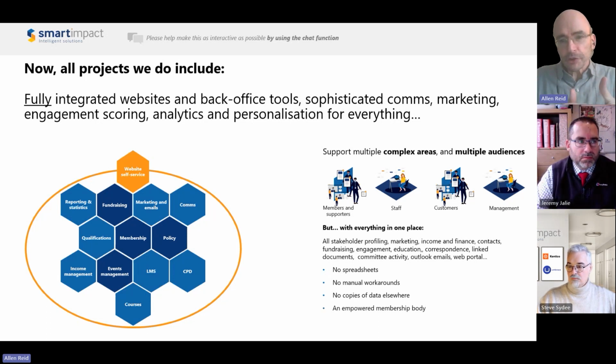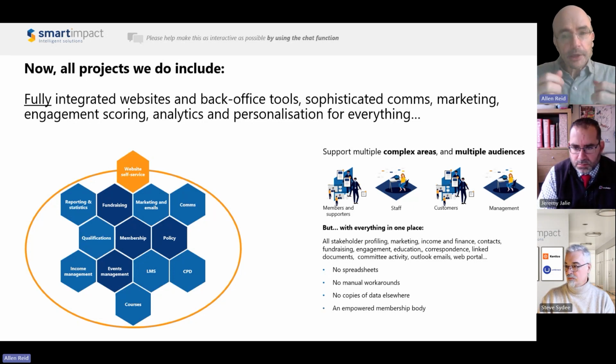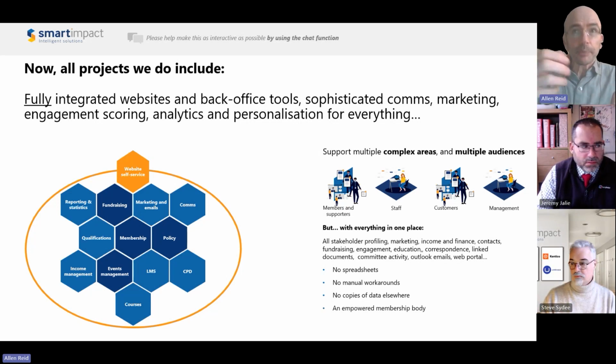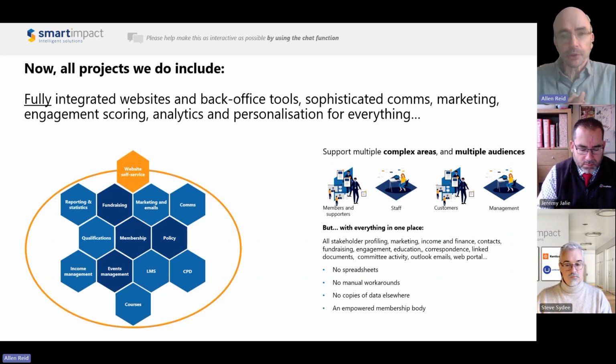So websites and CRM are intrinsically linked, but also things like your marketing, things like your engagement with individuals, any kind of engagement and digital comms is all driven by the CRM. So most commonly now, those things are tackled as one single project. It's very common now that we find that because websites and CRM are so intrinsically linked together, people are replacing the CRM and a large chunk of the website at the same time, because it's quite dangerous to do them very separately. So many decisions are interdependent between the two.